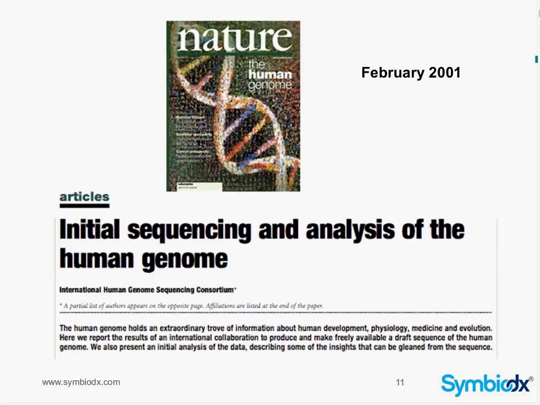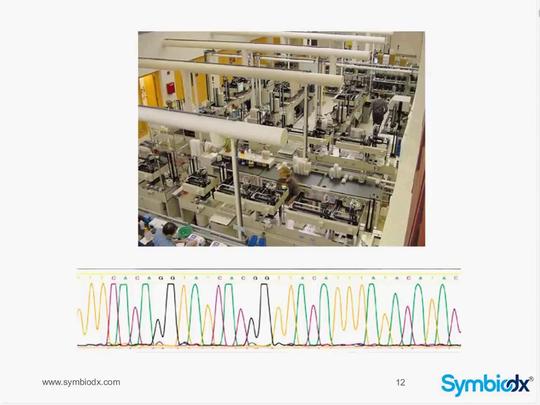Our first human genome was sequenced. This process took about 5 years and cost $70 million. It was accomplished by using several different centers simultaneously that were literally rooms just packed full of capillary electrophoresis instruments.